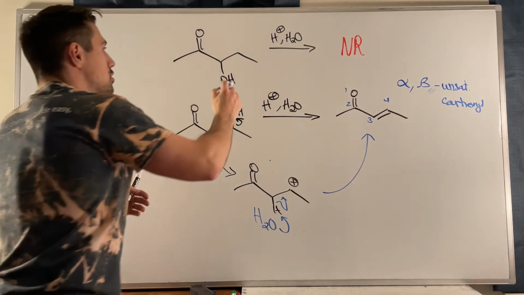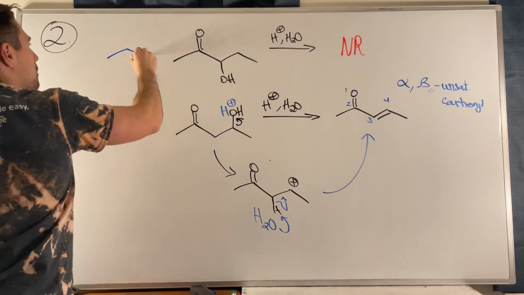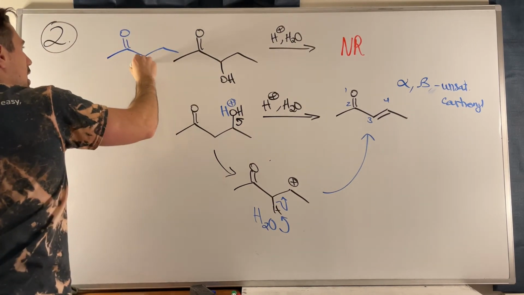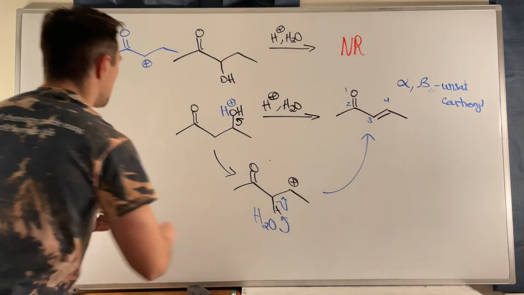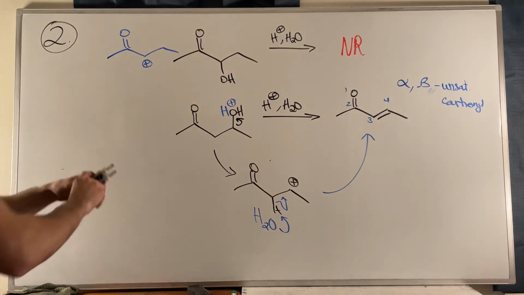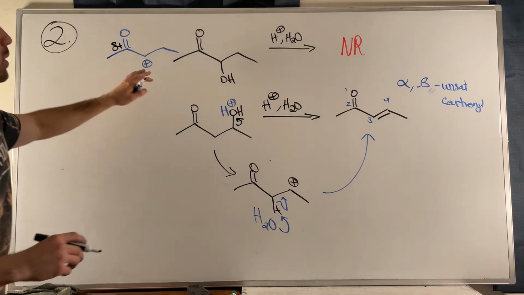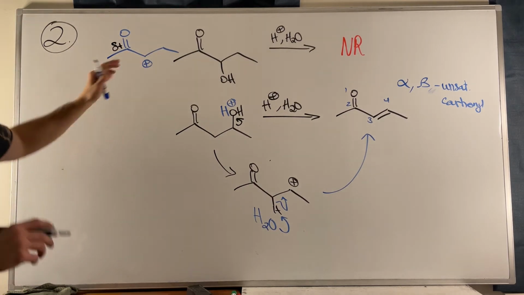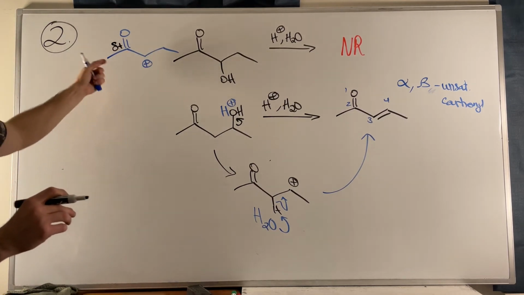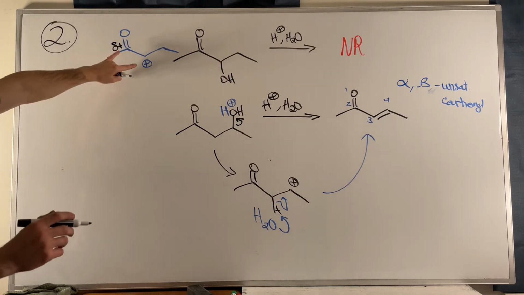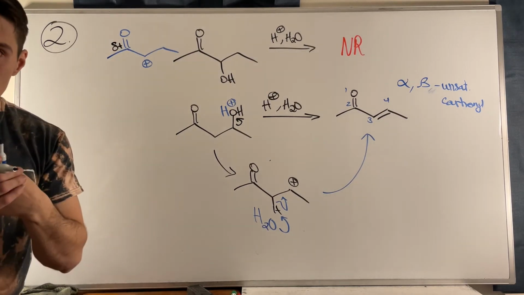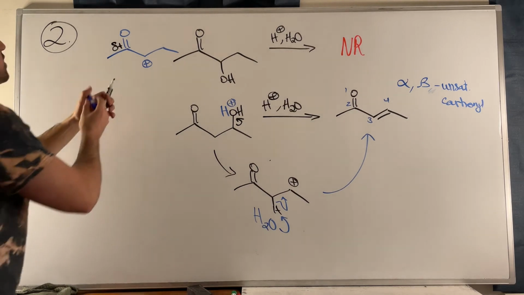Well, let's just see what this initial carbocation would look like. And now I think you can see the problem. And if you don't, the problem is that this is a strongly partially positive carbonyl carbon. We now are trying to form a straight up positive charge next door. There is going to be an electrostatic repulsion going on here. So that's why this does not work.